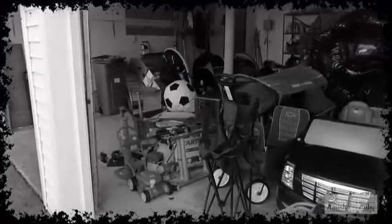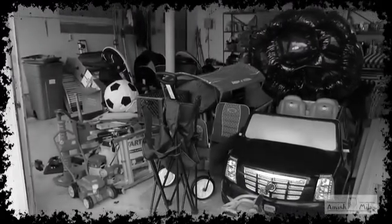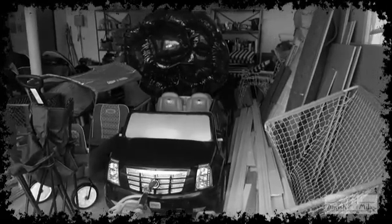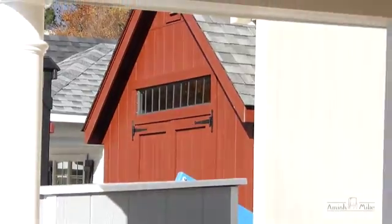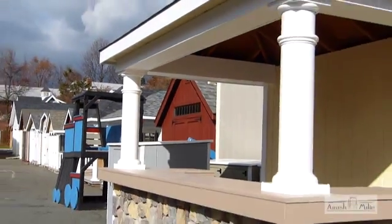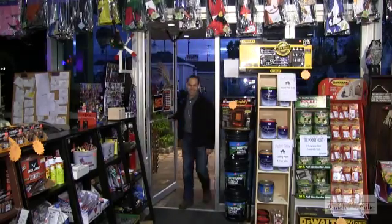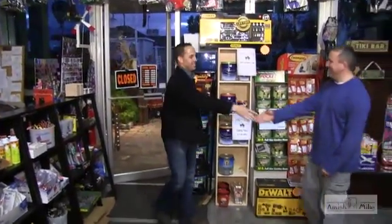After looking into our garage, realizing that there's no space for a car as was always wanted, it was determined that really we need to find a space to put a lot of our equipment, and we decided that a shed was definitely the solution to answer that. I definitely feel we walked in, felt confident leaving there, that we were going to get the right shed at a good price.